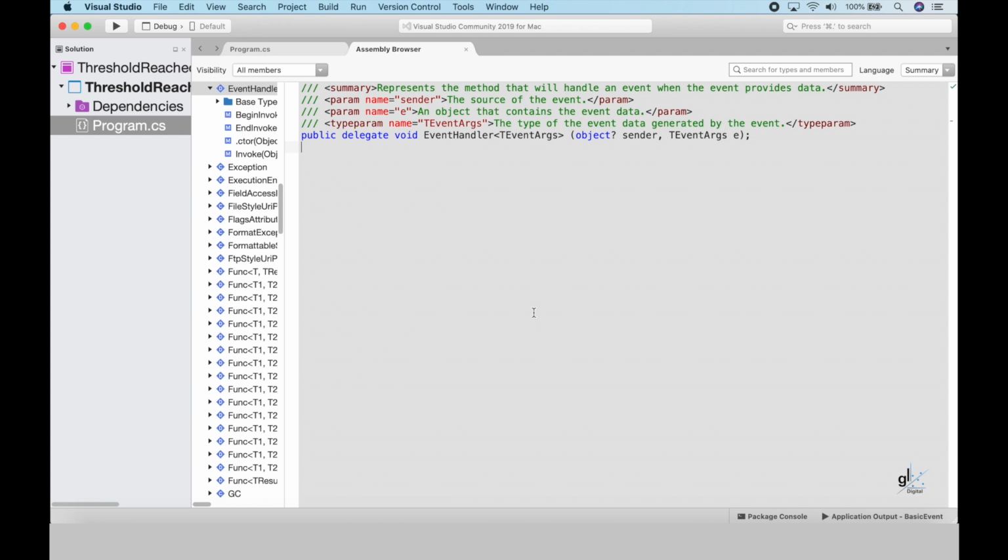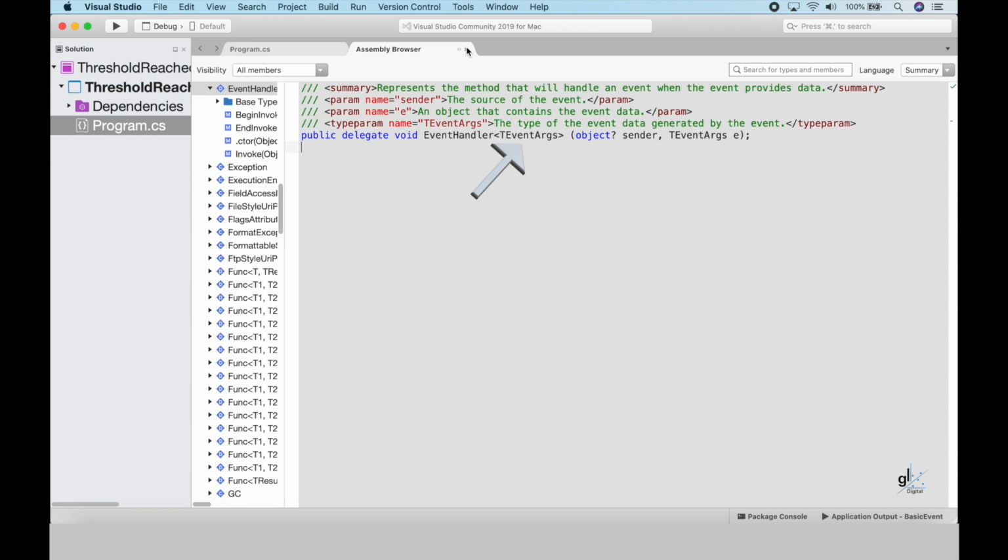So here you can see the event handler delegate declaration that can be used to store a reference to a method that contains a matching parameter list and return type to the event handler's parameter list and return type in the delegate definition. This is a built-in delegate provided in the System namespace. Notice the TEventArgs generic parameter. There is another built-in event handler delegate of the same name also provided in the System namespace.